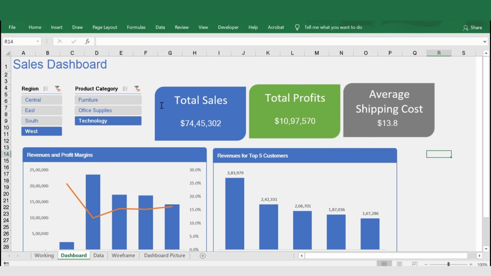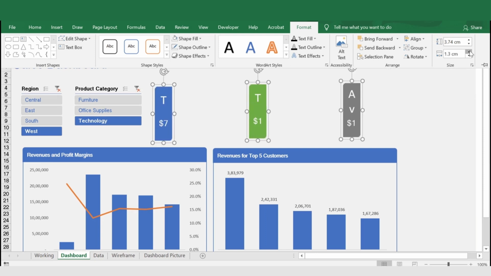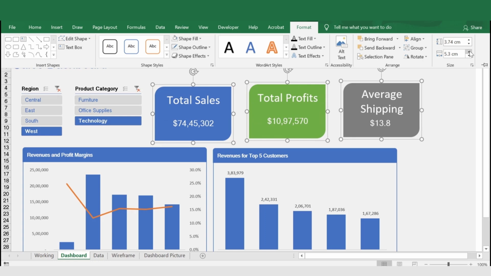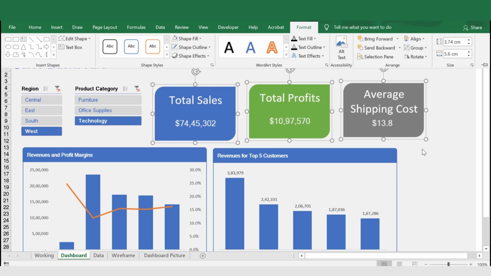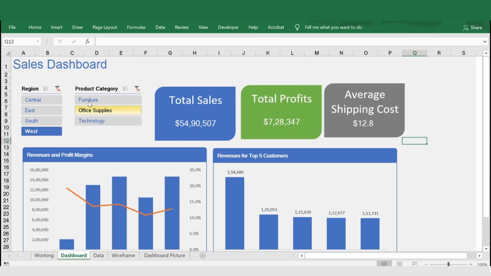We can also reduce the sizes a bit. Control, go to the format for the size, increase the size. It looks okay. Now reduce the gap, looks fine.